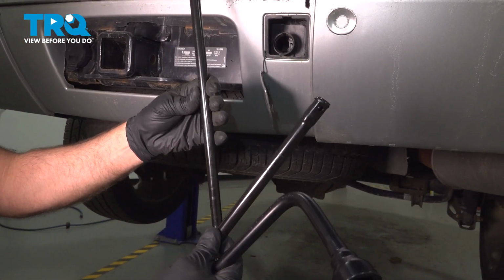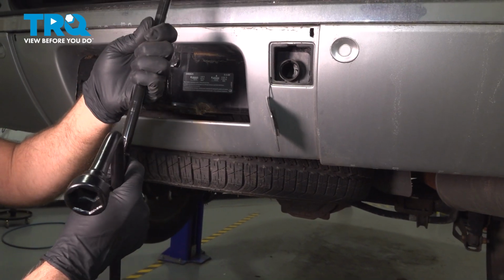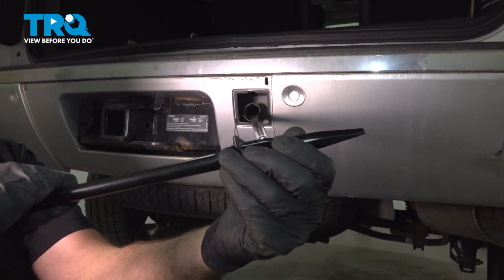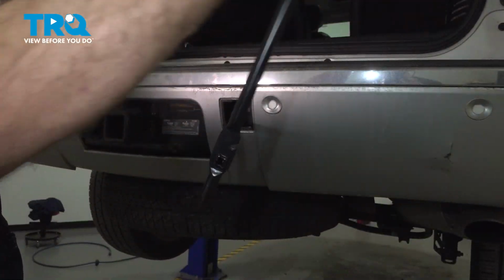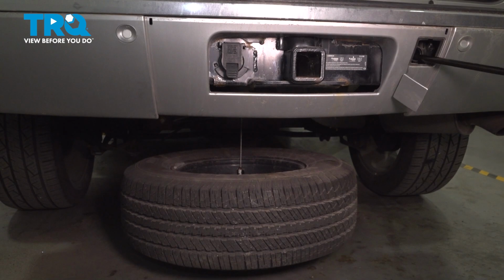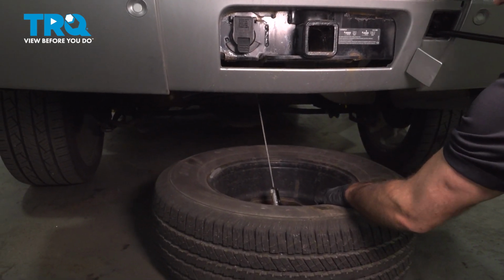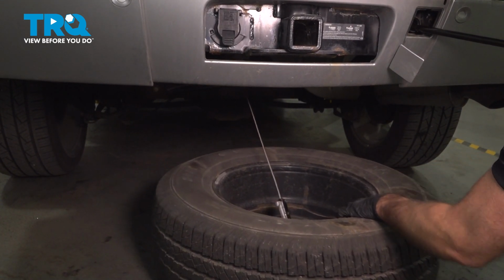In the tool bag, you're gonna need these different sections and then this tire iron. You're gonna put these together and this is gonna slide in there. And as we loosen this up, you'll see the spare tire going down. You wanna take the spare tire out. And just keep lowering it down. Just pull the tire out.